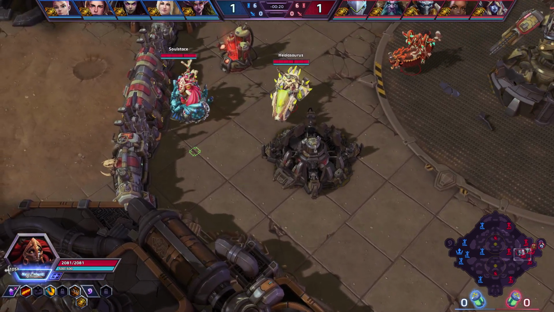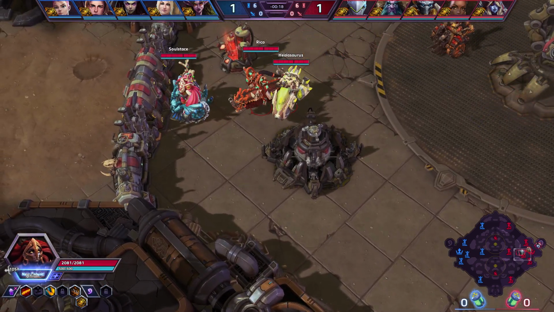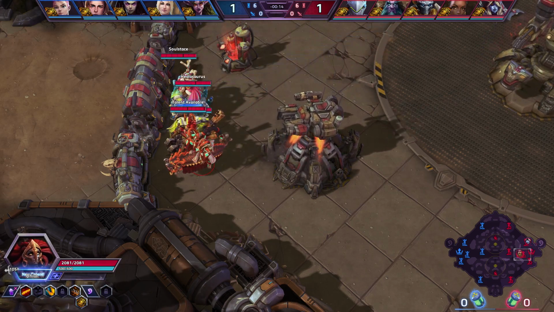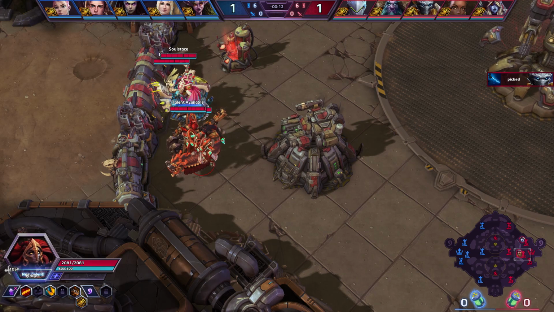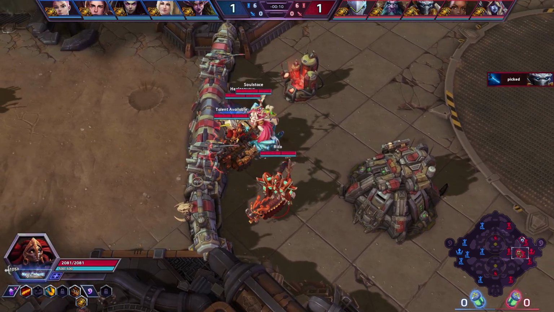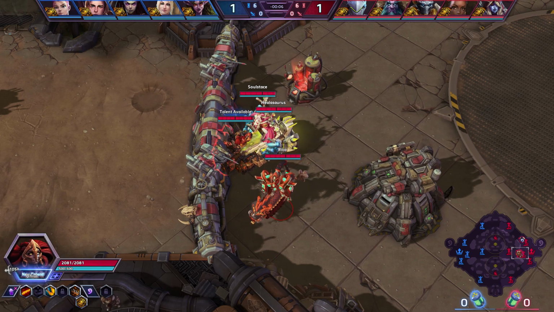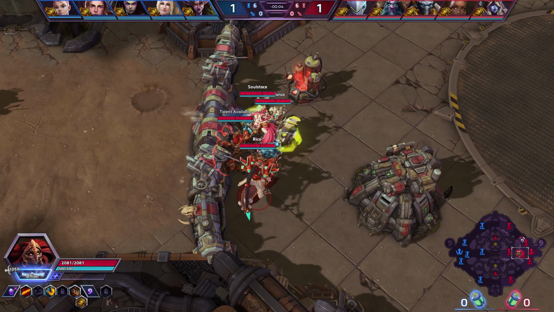My name is Winback, and on today's episode of Heroes of the Storm, we're going to be playing on the brand new and improved Warhead Junction with a character that I am trying to get much better at, even though she's not the greatest right now. Her name is Qhira. Things are going to happen in this video.